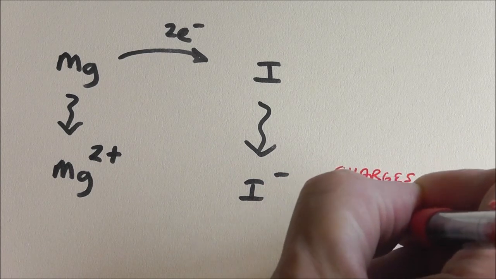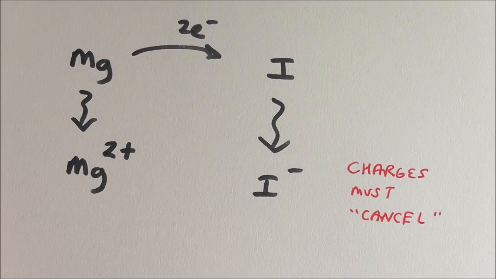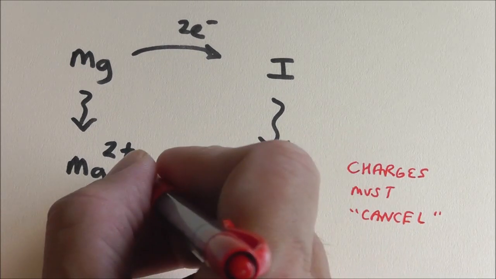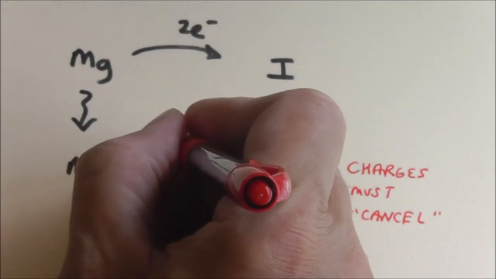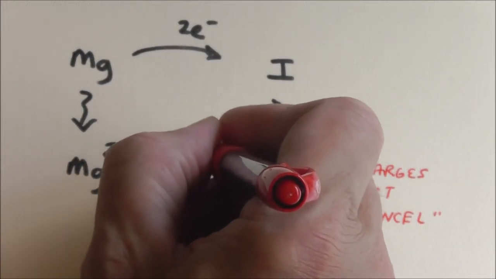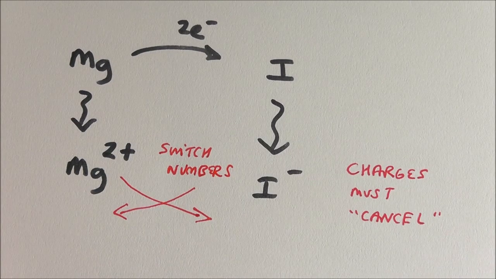Cancel. In other words, they've got to have a cumulative sum of 0. And then the other way that they think is, okay, going from formula to whatnot, you switch the numbers. That's another way to think of it. Switch numbers. Here's the way I like to think of it as well. If you really start freaking out, just do this.